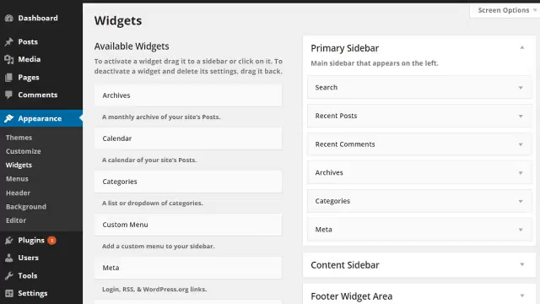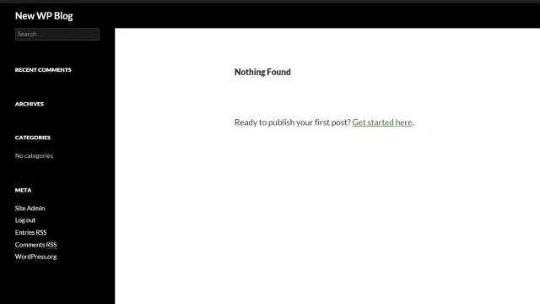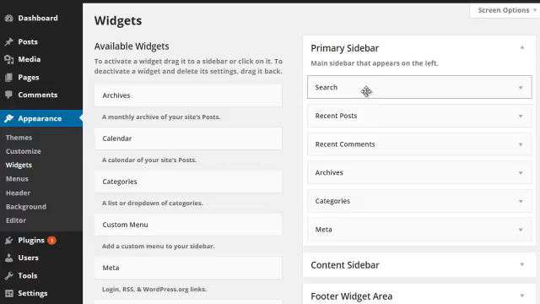So if I take a look at the live site here, as you can see, this right here is going to be the widget sidebar. So all you need to do is simply drag and drop things over.